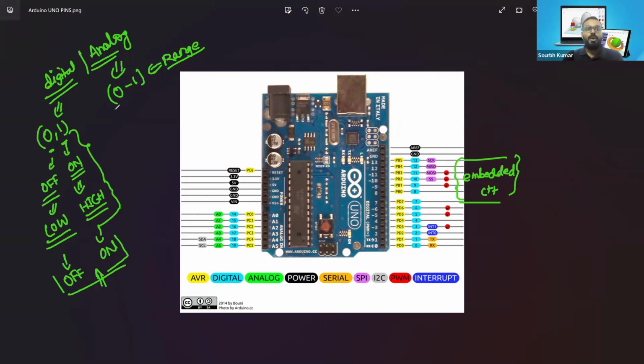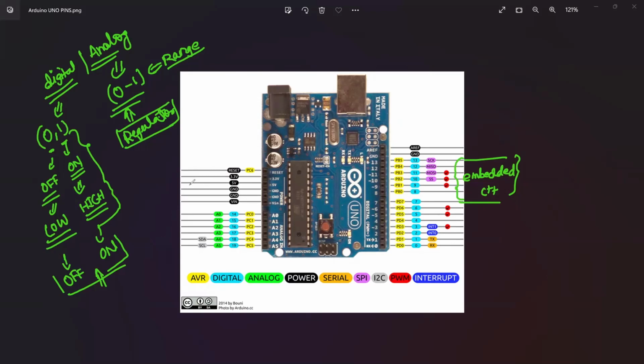But if we talk in terms of the analog device, then we are referring to one more example which is readily available in your home. And what was that? The regulator itself. Regulator means to control the speed of the fan. You have one of these electronic devices in your home, right? Yes or no? So the regulator helps us: first switch on the fan, and then if we rotate it in a clockwise direction, it will increase the speed of the fan up to full speed, right? So we are generating the data in between 0 and 1, right?